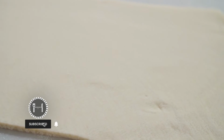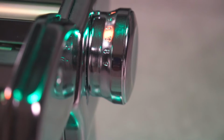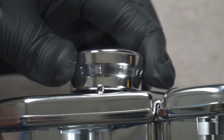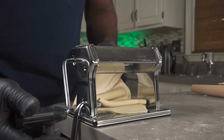Welcome back. Now that we've properly laminated the dough, we're going to change the dial setting and roll it out to the proper thickness for the pasta we'll be making today. We'll be adjusting the dial in increments of 1 until we get to the right thickness. Switch your adjustment dial to 1, then pass your dough through the rollers. You'll notice your dough get longer as you go. That's how you know you're on the right path.